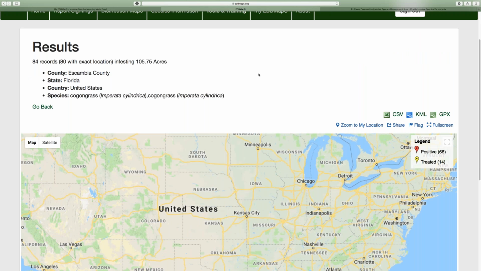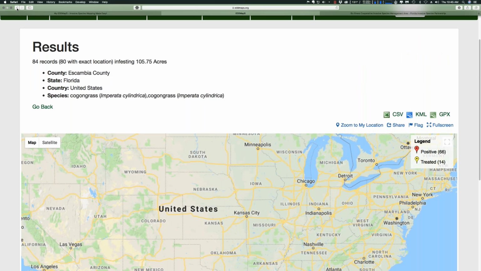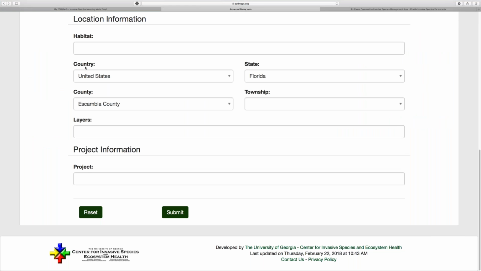One thing that I thought about as I was preparing for this is that there's not currently a way to request multiple counties here. But that's a feature that we're going to add in where you could go in and choose multiple counties in multiple states, maybe the area that you're interested in, and pull that data down in any of those formats.